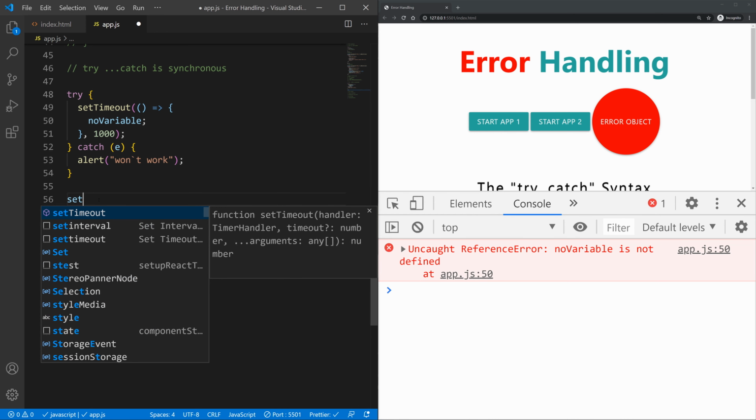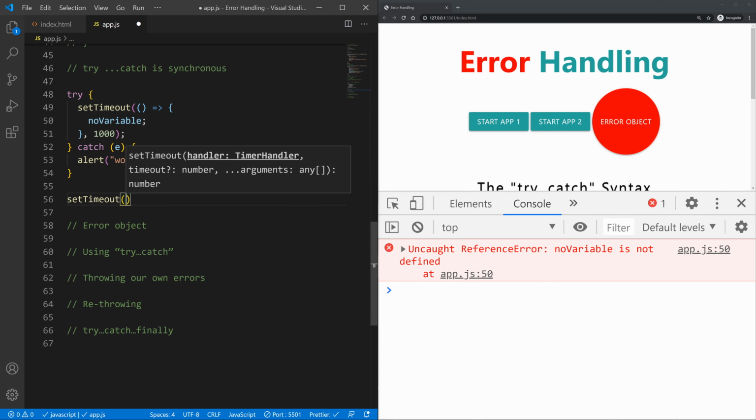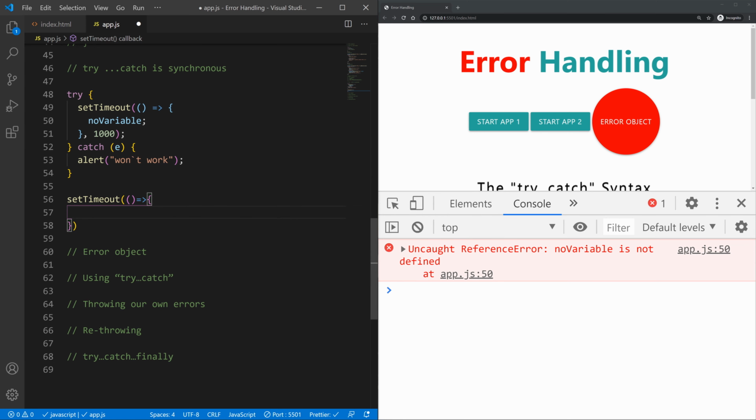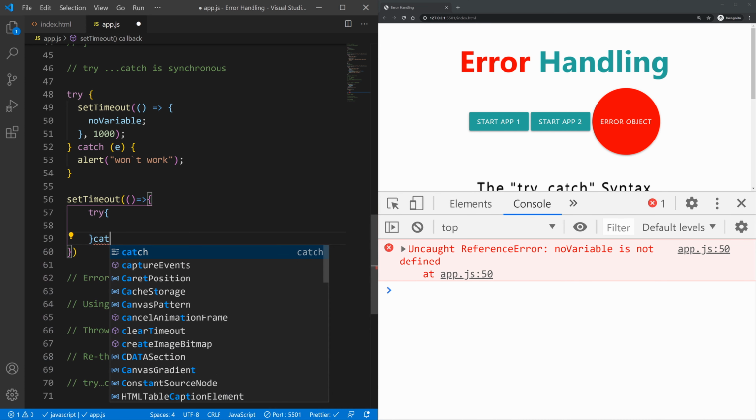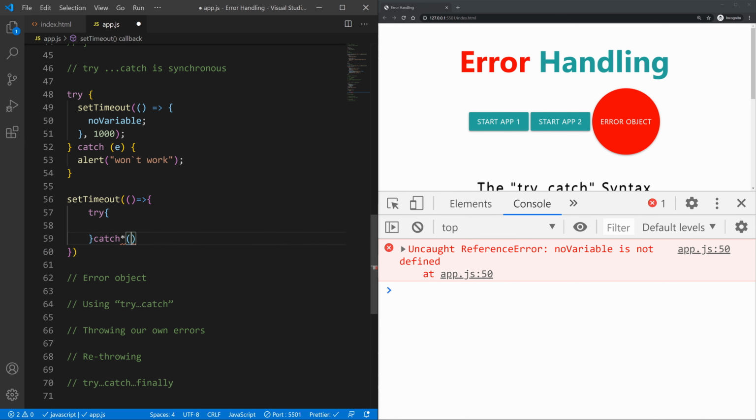So set timeout, and within here, I use the arrow function again, and the try catch must be inside of here. Okay, so the catch. What am I doing?